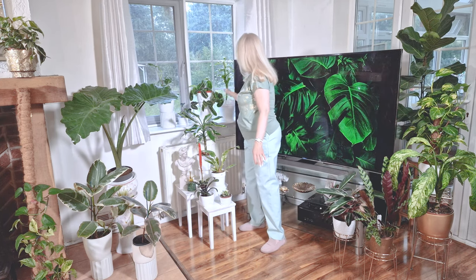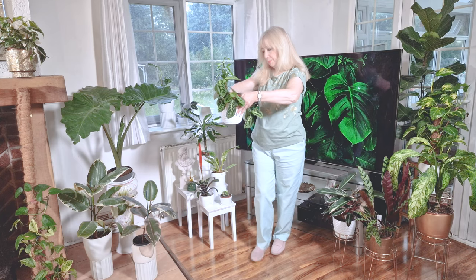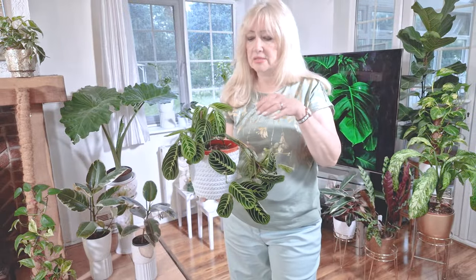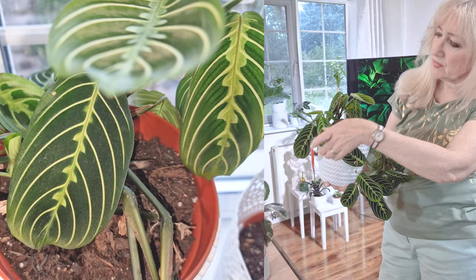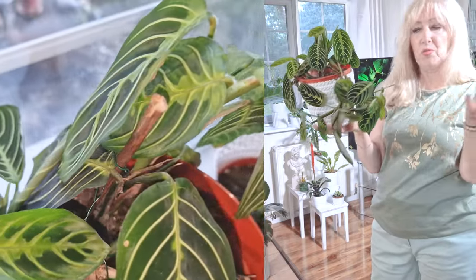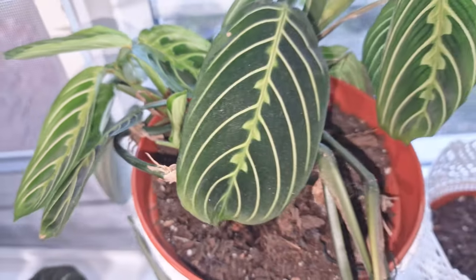On my windowsill I have another Dracaena — she's quite beautiful. That's my Lemon Lime. She got quite heavy and grew quite long with a lot of leaves — just beautiful fleshy, velvety leaves. I had to do something, so I took some cuttings, put them in water, got some roots and then repotted them at the top. Now she's looking a lot better, but I think I need to take maybe another couple of cuttings to make her bushier. She's really quite lovely.